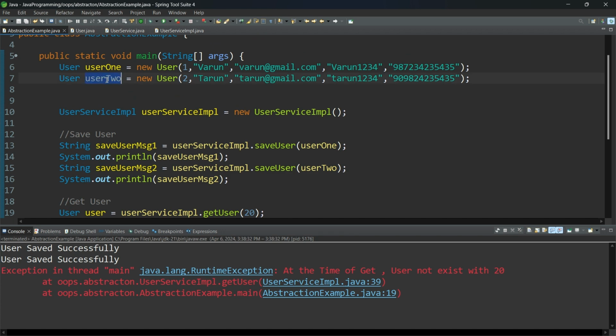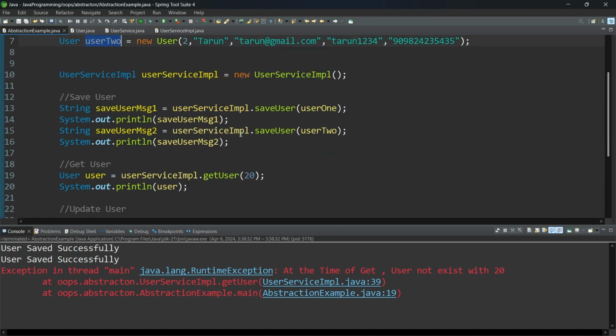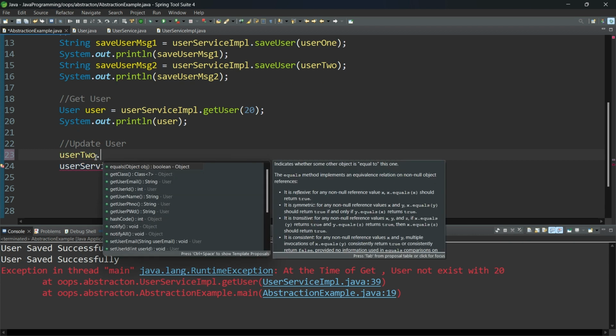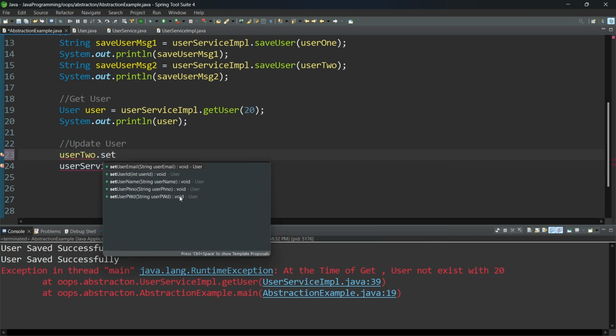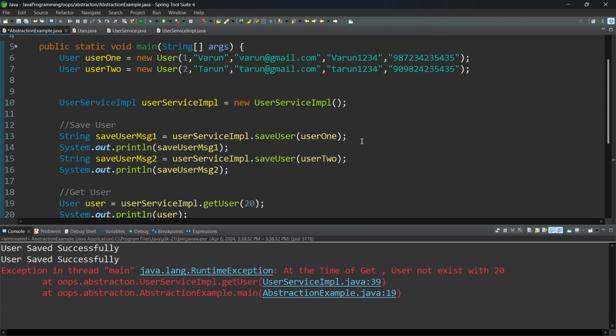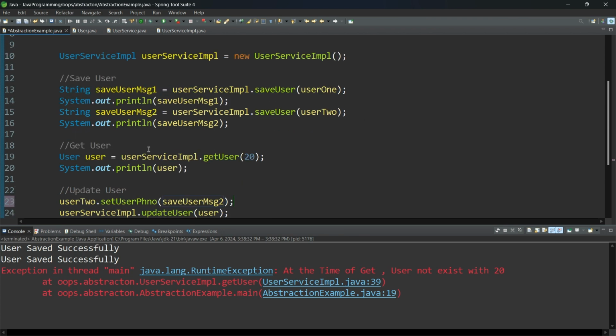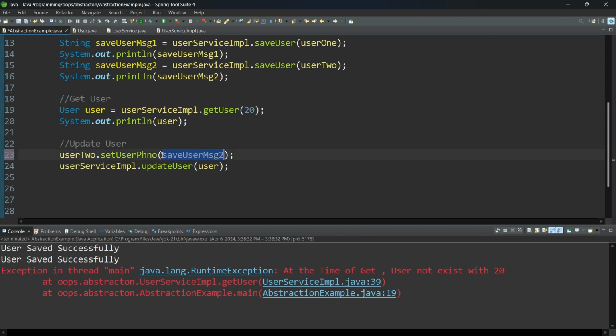So for the second user I am trying to update only the phone number attribute. User 2 dot set phone number: instead of the last four digits 5435, I'm trying to update to 6675. So I'm passing this object user 2.